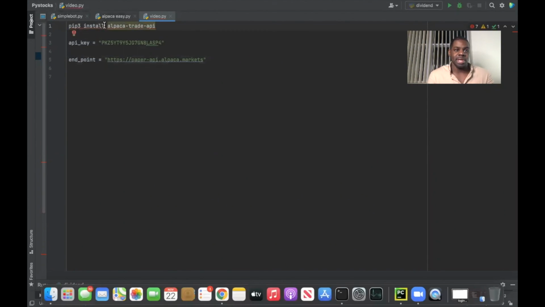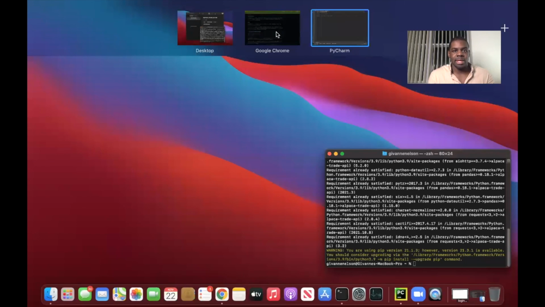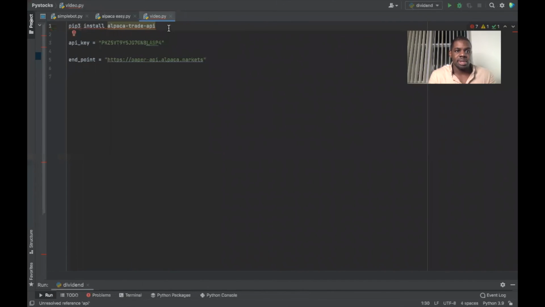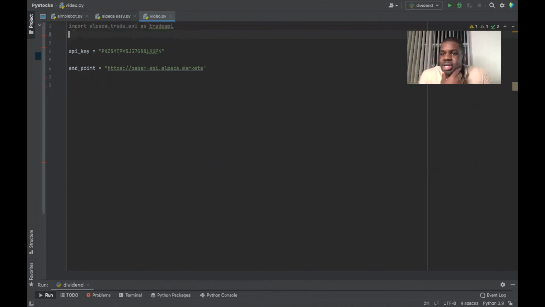Oh, sorry about that. Didn't copy. Copy. Okay. Paste. Now we imported Alpaca APIs. Now, same thing with if we wanted to import pandas, NumPy, and Beautiful Soup. Remember, we already installed them in our computer in the last slide.